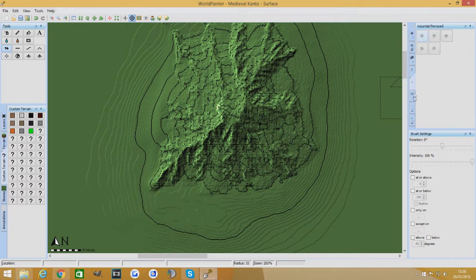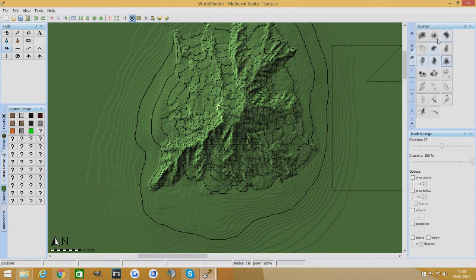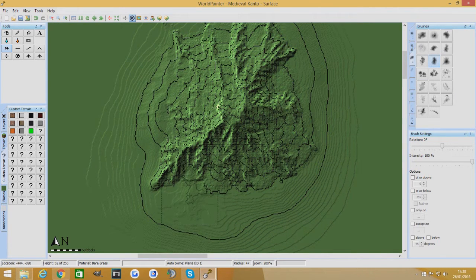If you get the raise lower tool, depends on what brush you want. There are actually noise brushes here, but I don't really like them because it just makes it extra messy. So we're just gonna get a normal mountain brush, and we're just gonna go in there, over here as well. Maybe not like that. Get a different brush, put it over there like this. And I'm trying to follow this line here.